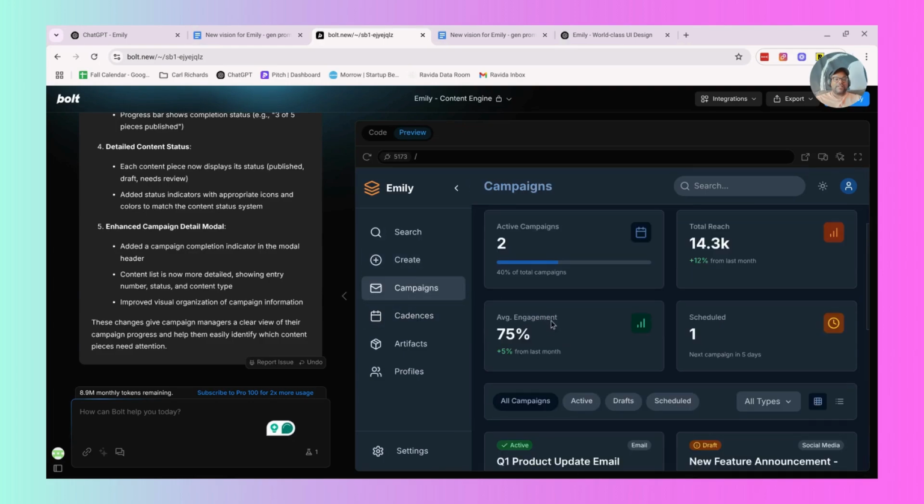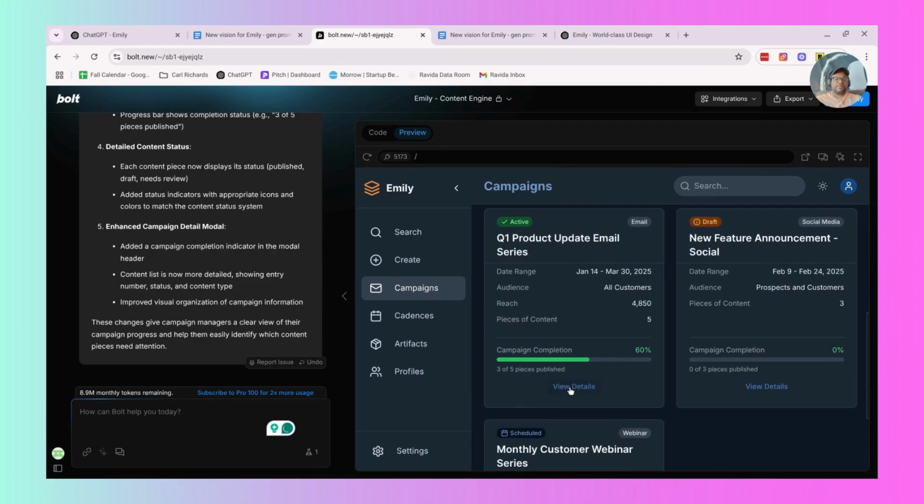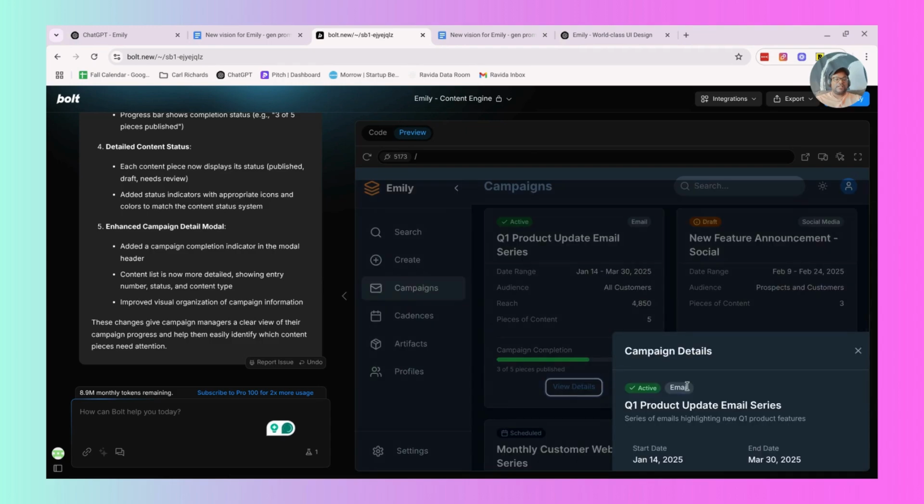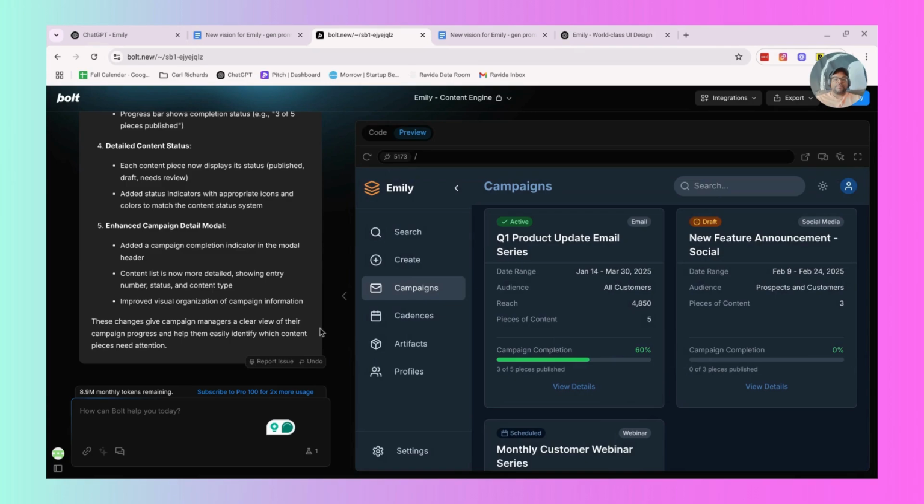So this is campaigns. Yep, I got that right. Okay. When a user clicks on the view details in a campaign card, a modal will open up in full screen capacity to show the correct details.